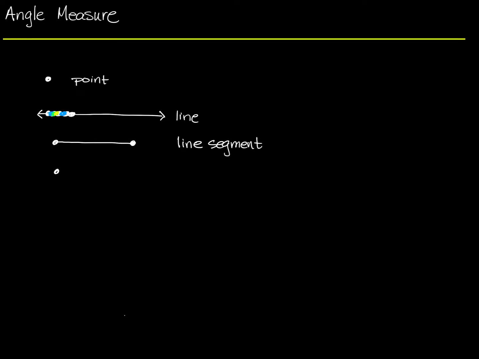But what about having a line that ends on one side in the same way that a line segment would, but keeps going in the other direction forever? That's called a ray. And if you join 2 rays at the same endpoint, this is what we call an angle. Now we have to be careful here because there are actually 2 angles here. One that goes from this ray to that ray, and one that goes from this ray to that ray in the other direction. So there's a large angle, this one here, and a smaller angle. We'll get into that just a little bit more in a few minutes.